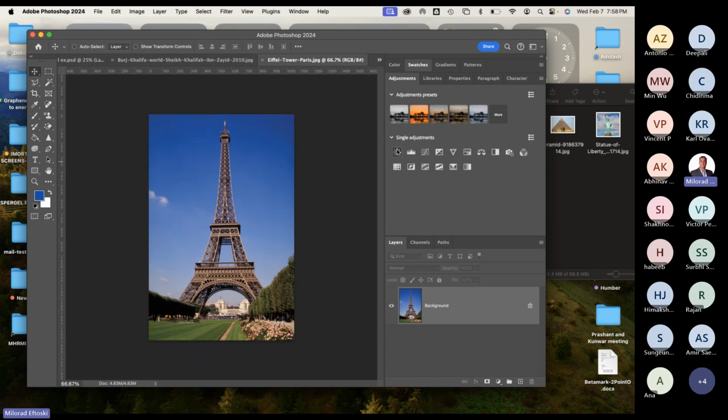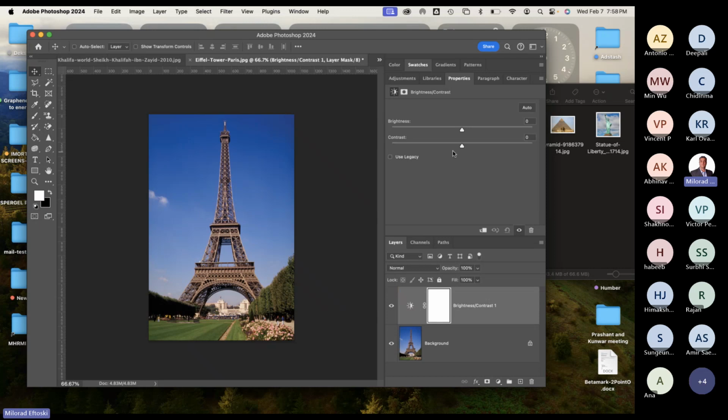Brightness and contrast is a popular one, because this definitely increases the brightness and the contrast of the image to bring out those values. And you can see here that was quite needed. So just by doing that alone, we're able to fix the picture up.